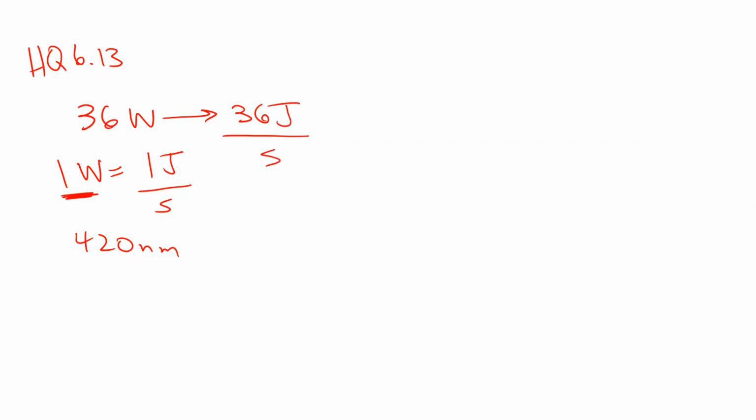And we run this light bulb, we turn the light on for 1.7 seconds. So 1.7 seconds is how long the light's on. So seconds cancel out, and we're going to get the total joules that are given off by the light. So 36 times 1.7, right? Approximately 61.2 joules of energy are released by this light in 1.7 seconds.